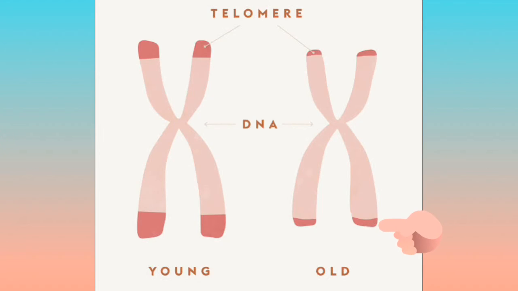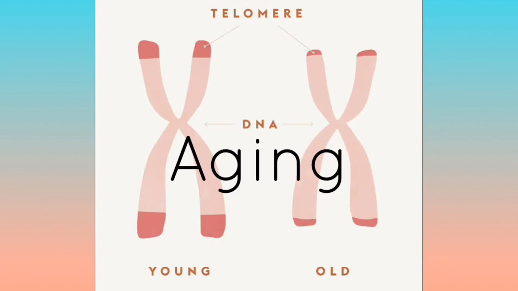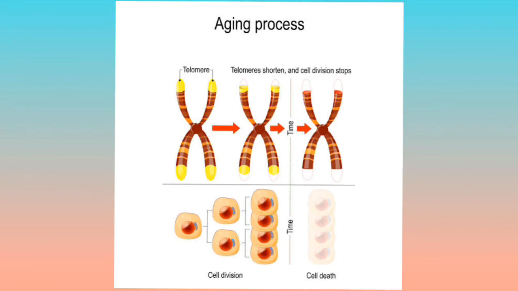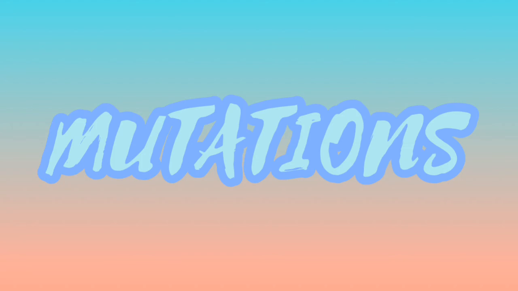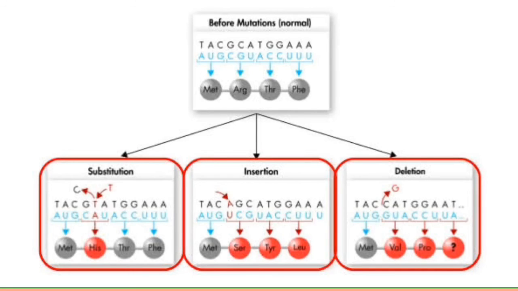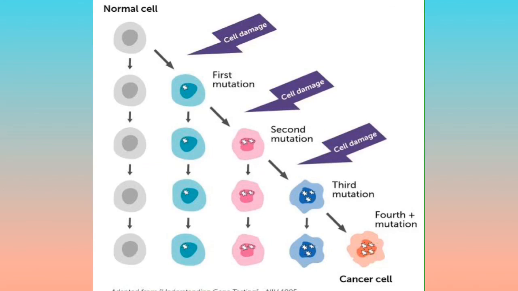A telomere can become shorter each time DNA is replicated. The shortening of telomeres is thought to be involved in the process of aging for both cells and whole organisms. As an individual grows older, the DNA of all their cells will have been through many replications. If a cell has been through too many replications, it is possible for the entire telomere to be lost and the cell is likely to be killed. An error in DNA replication is also known as a mutation. If an error is not corrected and remains present in the new DNA strand, then every time that strand of DNA is replicated, the error will be replicated.